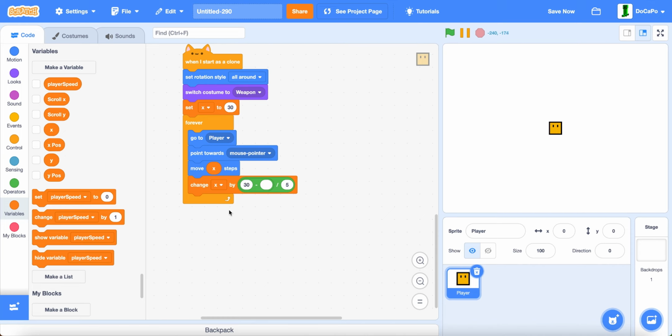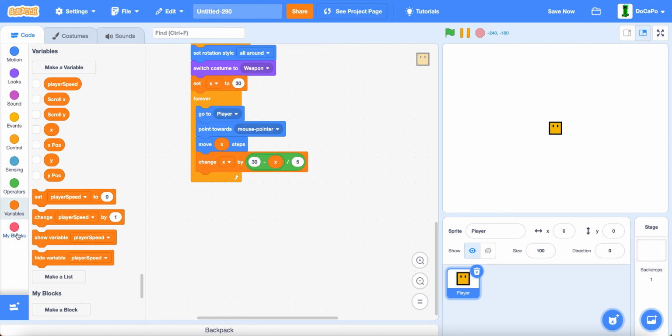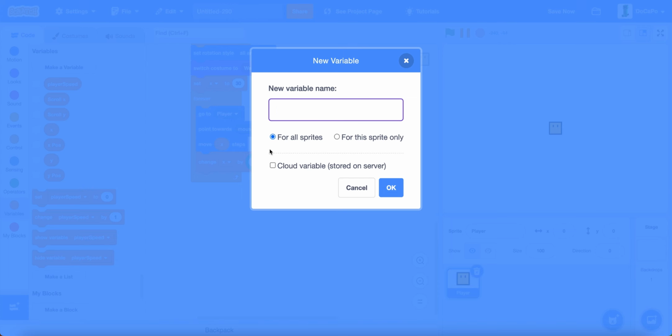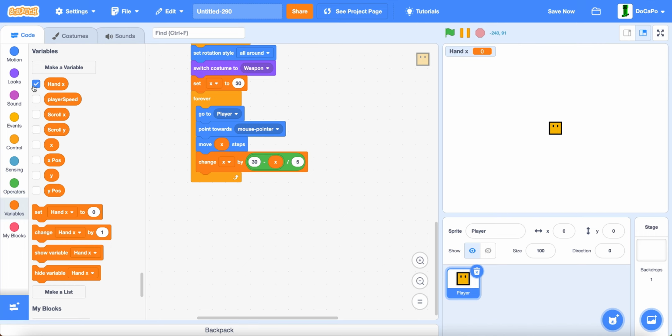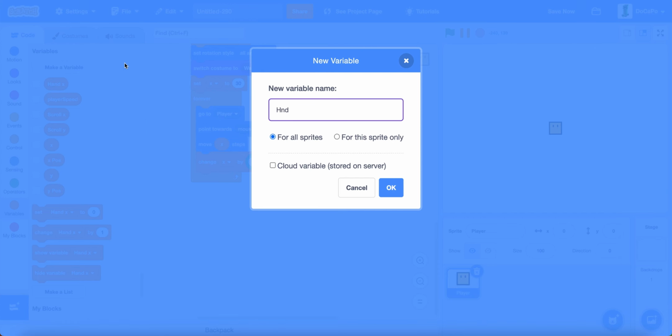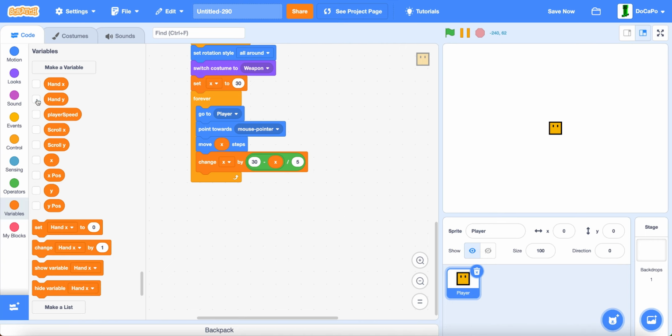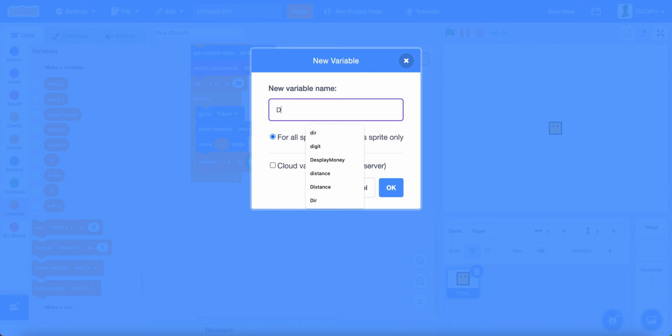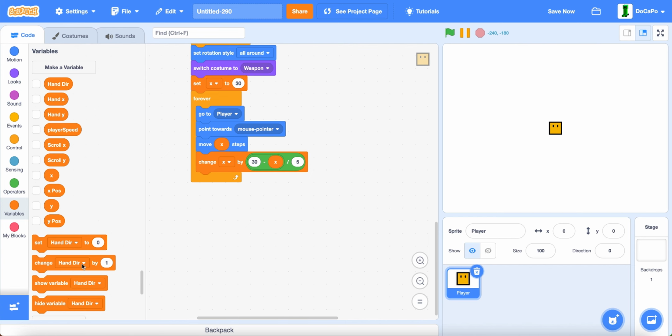now change X by, divide, subtract, divide by 5, subtract by 30 subtracted by X. Now, create two new variables named hand X for all sprites and hand Y for all sprites. And then hand dir or hand direction for all sprites.